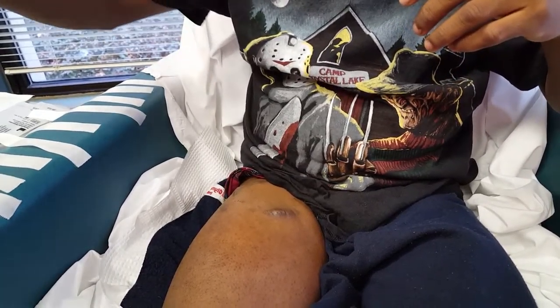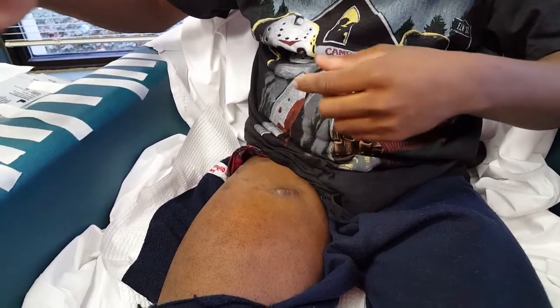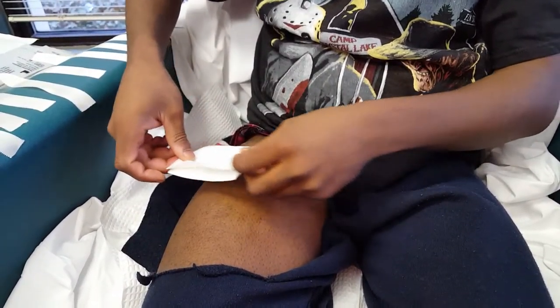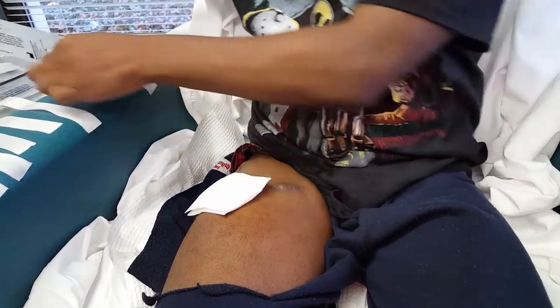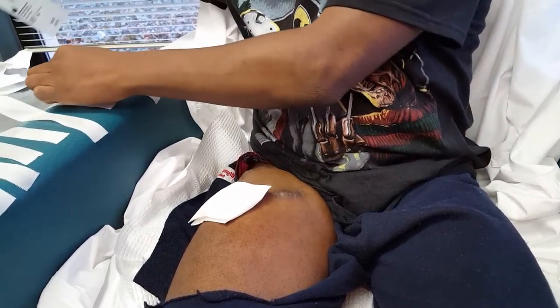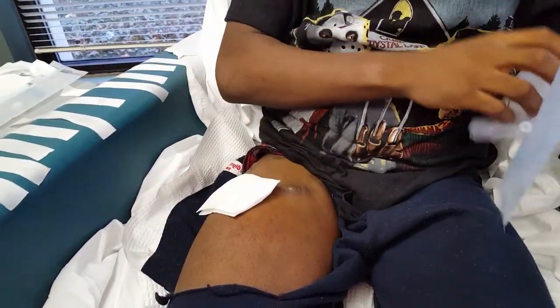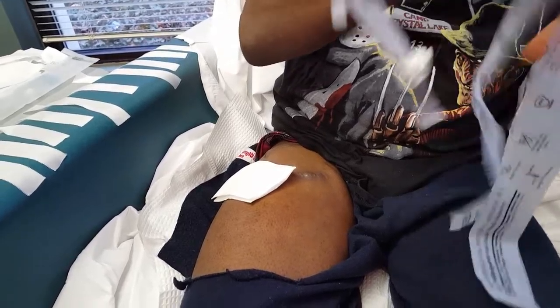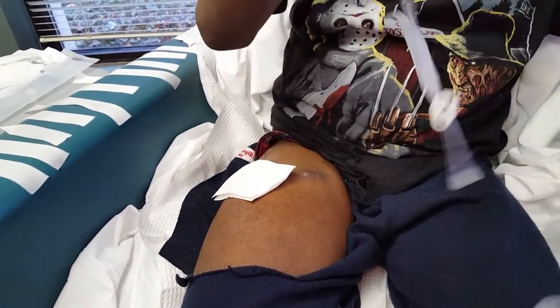Go ahead. Now you don't use this. Yeah, I do, because I have to put it over there in case of blood. Which one are you sticking first? I'm sticking my arterial. I always stick the arterial first. The arterial is the one on the right that takes the blood, and the one on the left returns it.